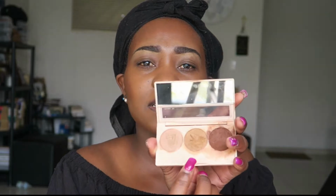And now I'm going to go in with the second color in the same Rimmel palette, like I said, to highlight. I will take the brush I used for foundation and use that to just apply the product, and I'm going to go in with the beauty blender to then blend it out.